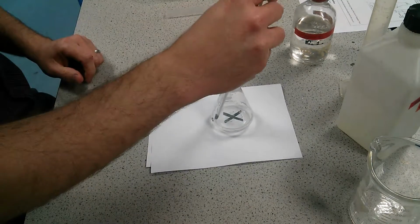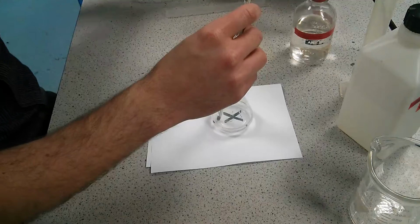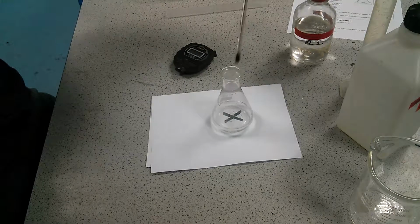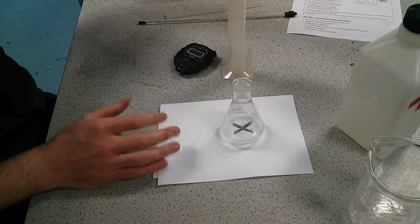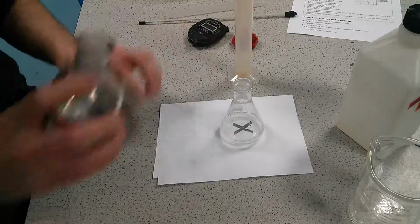And then we're going to take the temperature to start off with and write that down onto our results table. We're going to do it at room temperature to start off with. So we've got our table there. Okay, and that is 20 degrees centigrade. Then we're going to measure out 5 cm³ of hydrochloric acid.